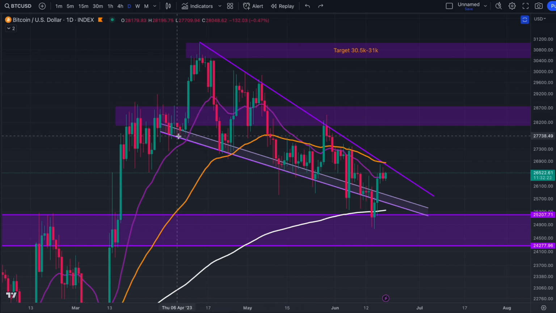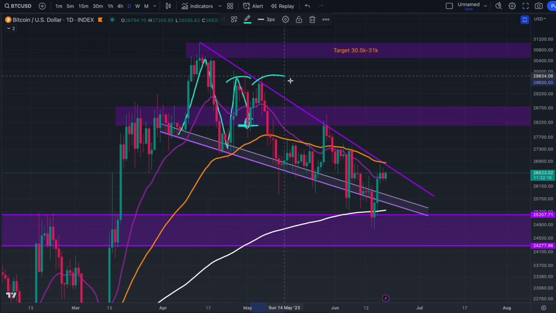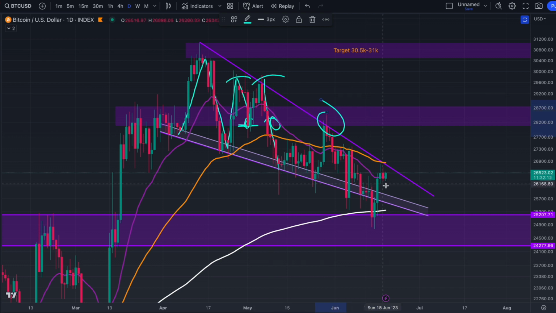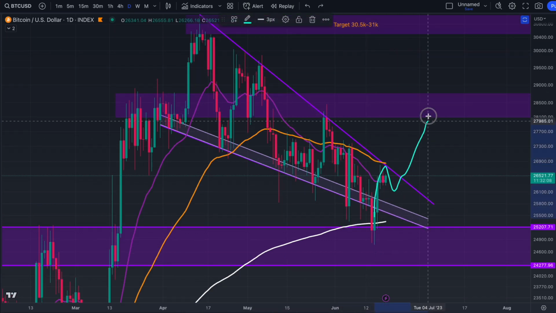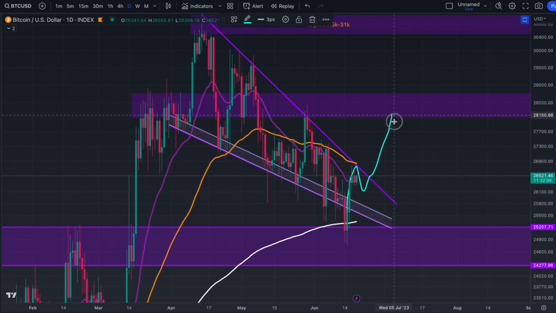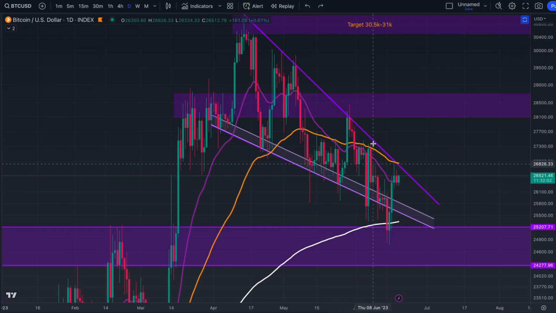On this occasion, where we came up, failed to hold its support, came back inside, actually did hold it as support, but used this as a base of a double top pattern over here. Lost it, used it as resistance here, and over here. And so that's why coming into the future, if we do actually break out of here, I'm expecting that to be somewhat of a resistance pullback and then continue with the targets. So this would be my daily analysis for Bitcoin.